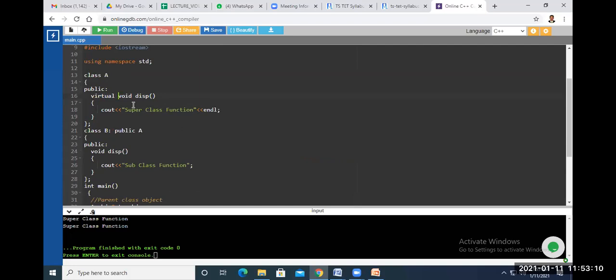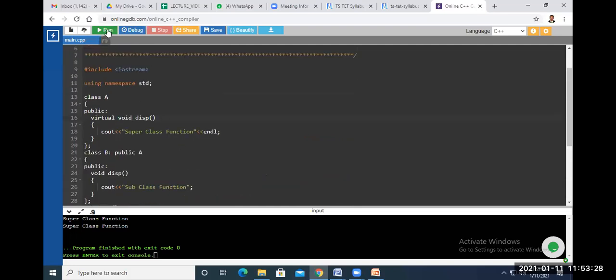We have to use the keyword virtual before the definition of the display function in the parent class, right? So now it correctly maps the definition of the function with the class here.